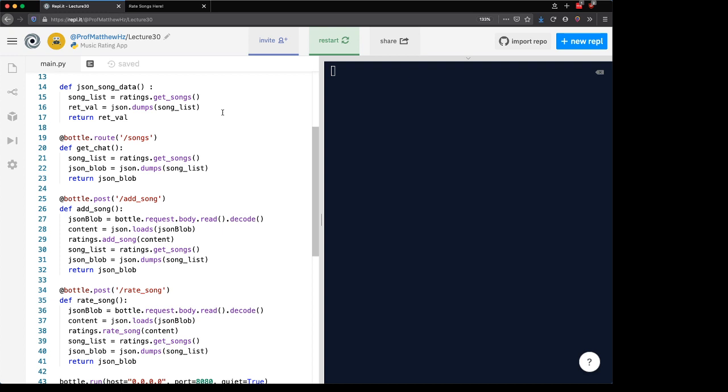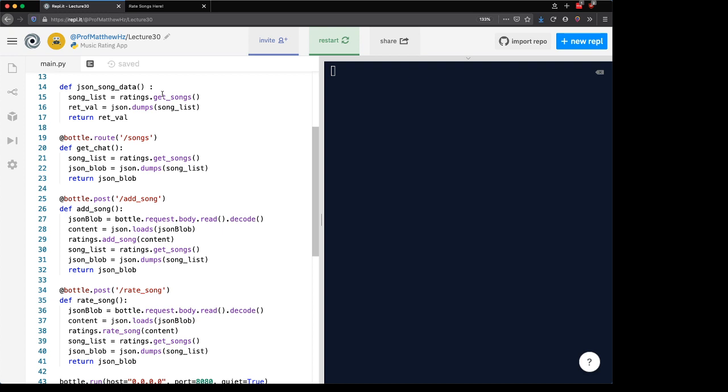Today we're going to be talking about this music rating app. This is an application that allows us to create a system where we can get together and rate music and post links. If you want, you can actually see and participate in this app. Anybody can join in, right?